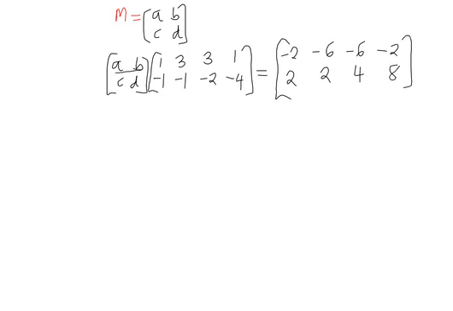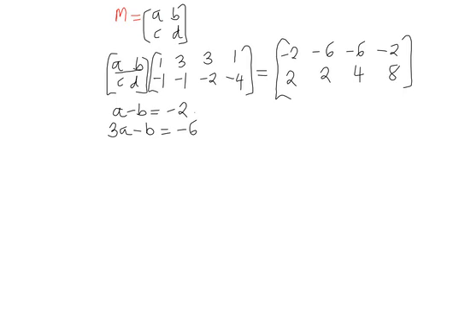First row by the first column, we have 1 multiplied by A to give us A, plus 1 multiplied by B, which is negative, to give us negative B, which is equal to negative 2. The first row and the second column, we have 3 multiplied by A to give us 3A, plus B multiplied by negative 1 to give us minus B, is equal to negative 6. We solve these two equations simultaneously to find the value of A and B.